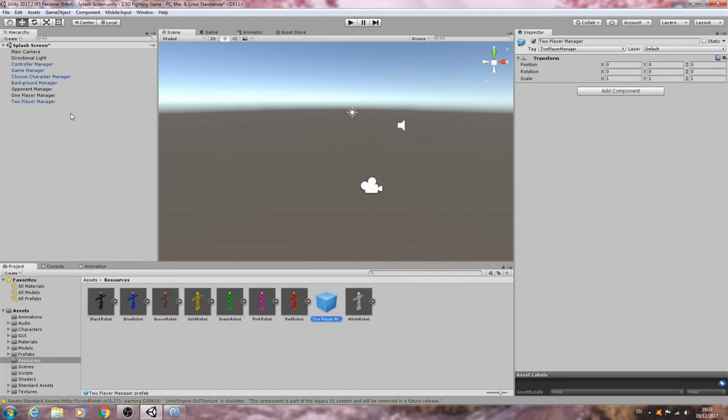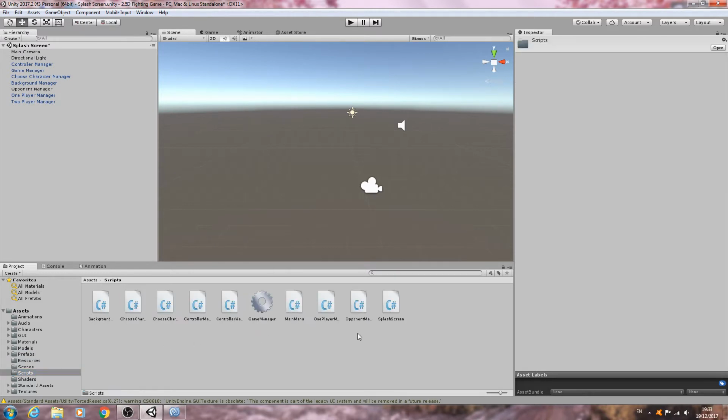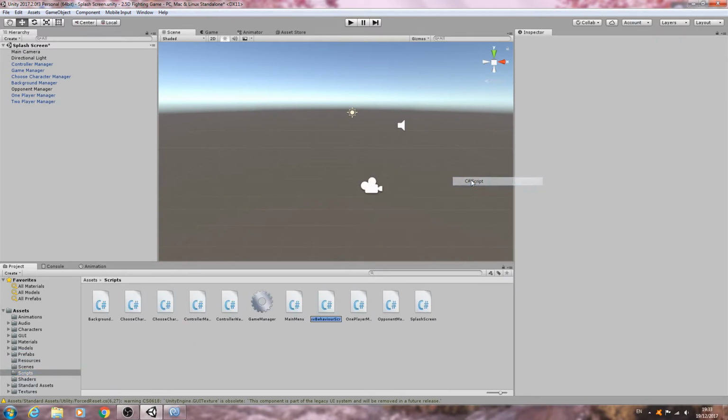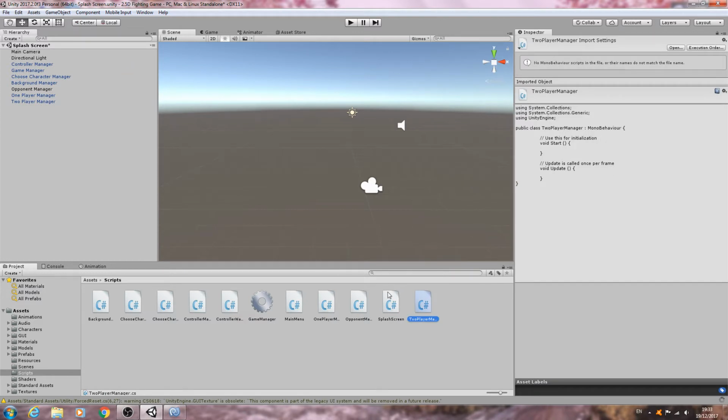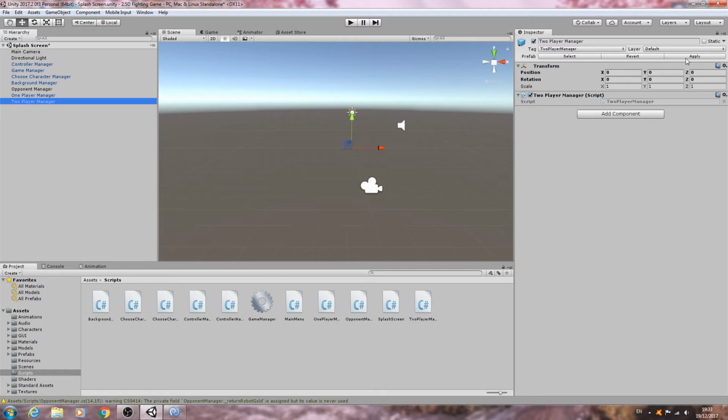I'll just create prefabs of both of those. In fact, I'll put them here. Okay, with those selected, let's come to our scripts. And we might as well create a new C# script as two-player manager. And I'll just drag and drop that on to the two-player manager.